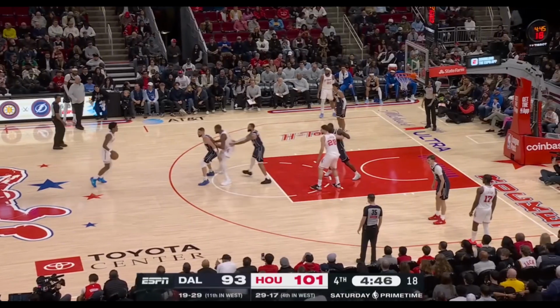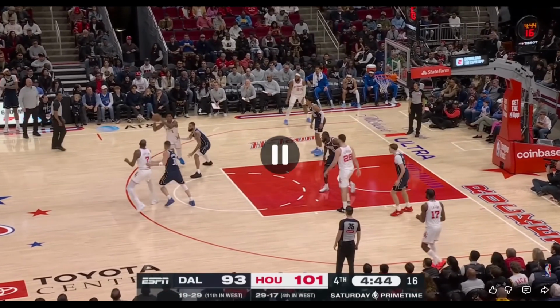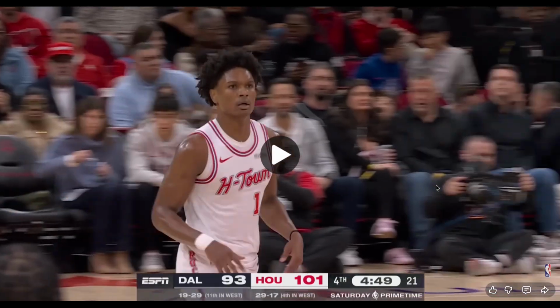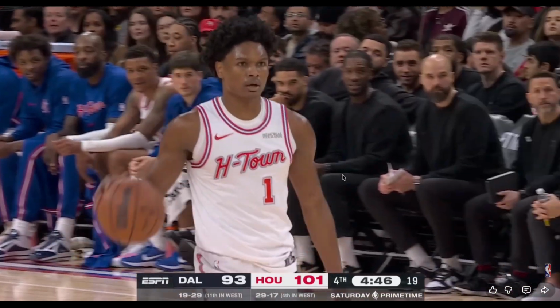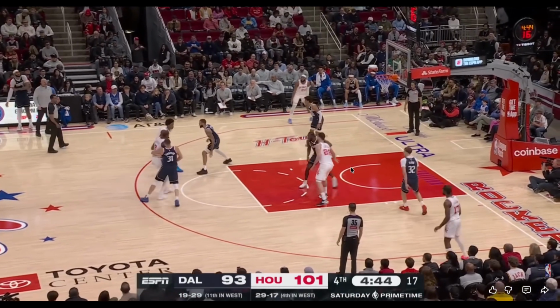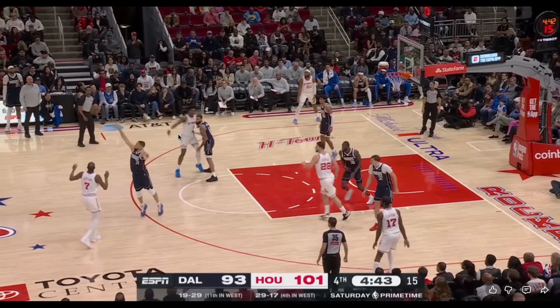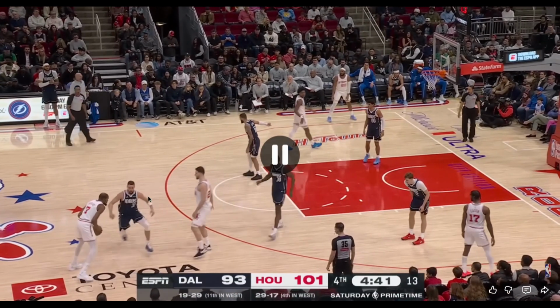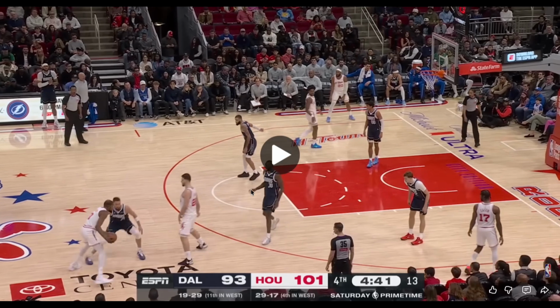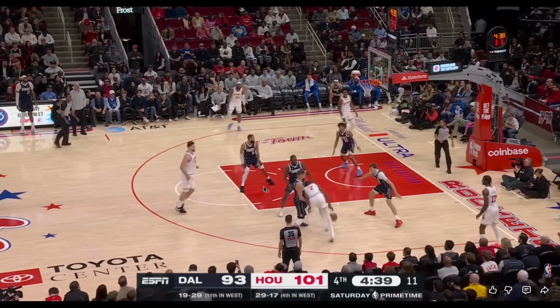Thompson going to bring up the ball once again. They're going to go right back to that screen between him and Durant that worked for them on the last possession. Mavs going to switch again. This time it's going to go to Durant. Another on-ball screen between him and Şengün. So a very similar play.